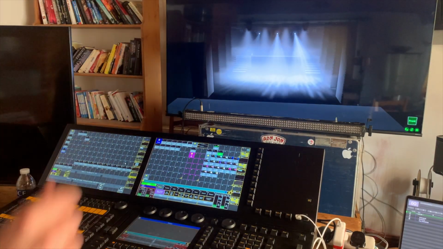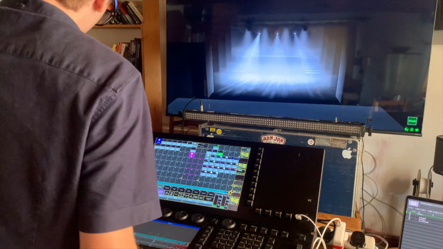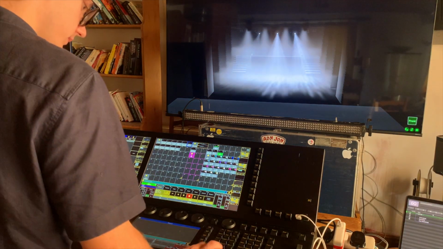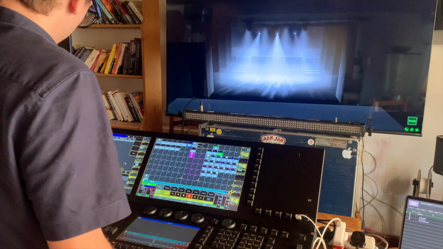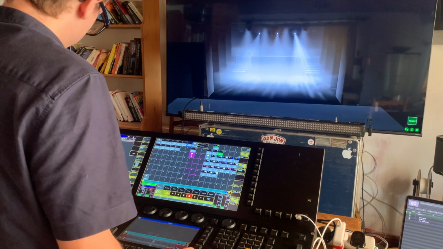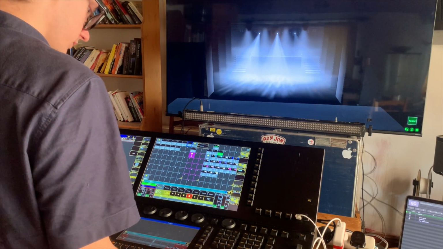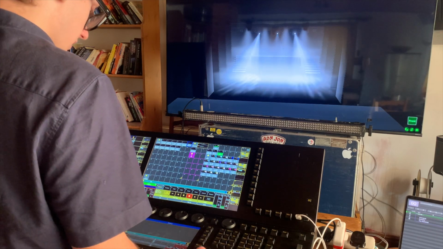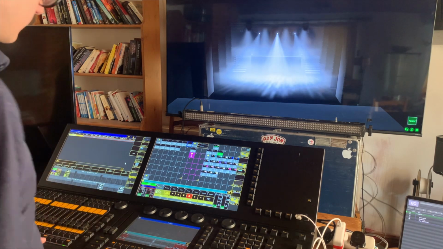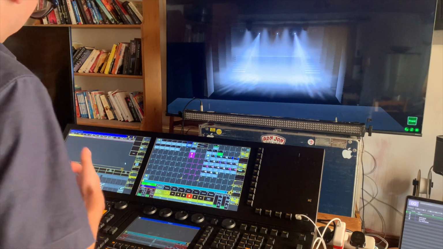What do I want to happen on the chorus? Do you know what I mean? What if we open this? If you click edit, you can select the cue here and you can click edit cue. So that edits the cue. So we're editing cue on select on the executor of this one.